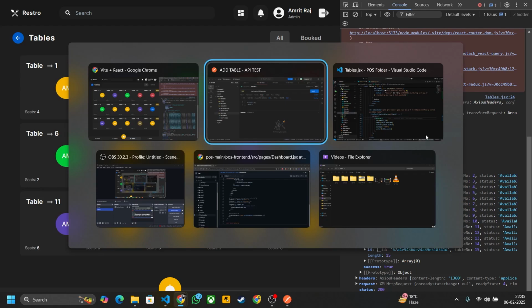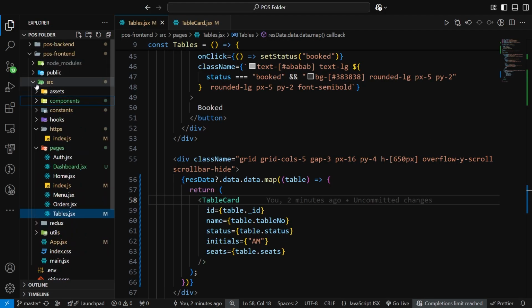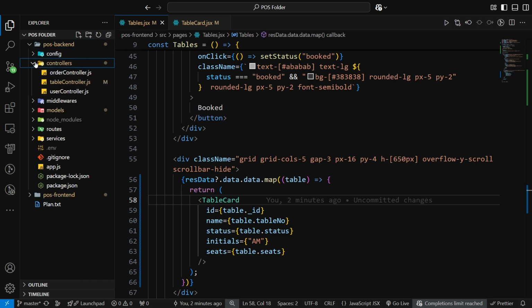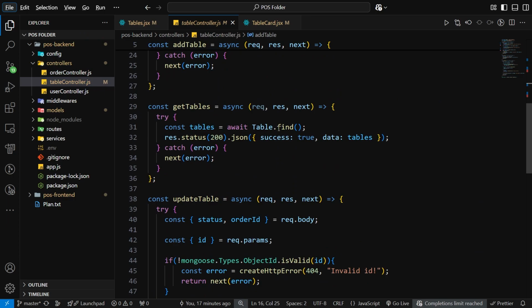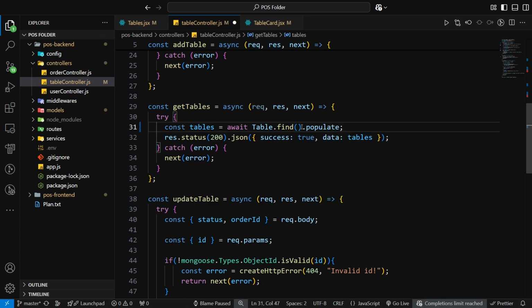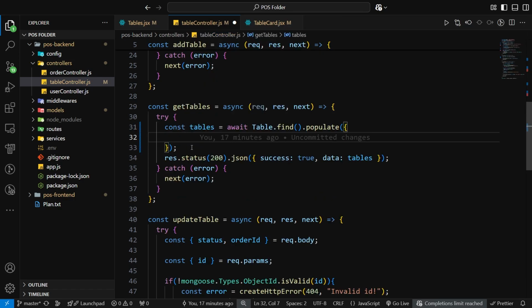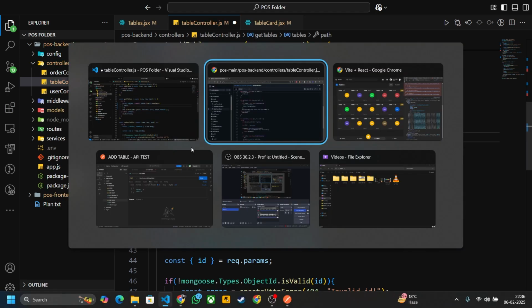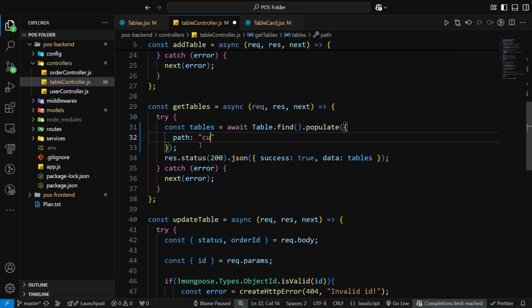Just go to your table controller and go to your get tables, and here just write populate, and here just write path, that is which attribute I want to populate, that is current order.